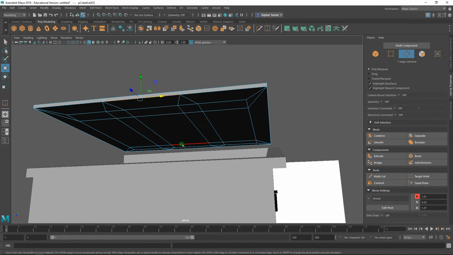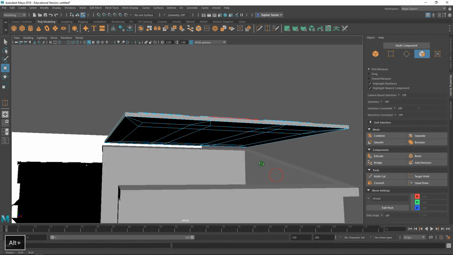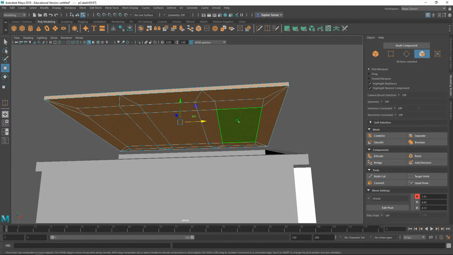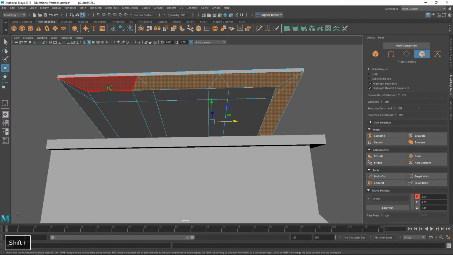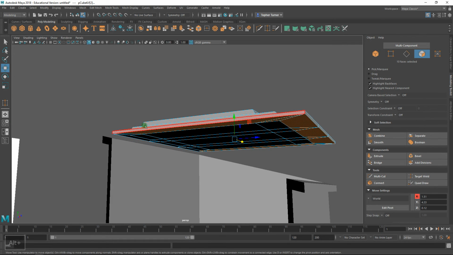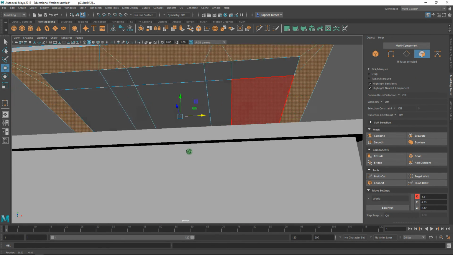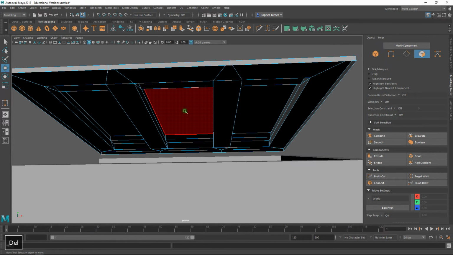Now on the bottom, we do have a problem here. This problem has to do with the topology here existing from having created these bevels on the top. And so I'm going to remove them. Now technically, in a realistic environment, the underside of this thing would just be a negative version of the top side, which is really what these things would look like. However, to save a little bit of topology and a little bit of polygons in our shape, I'm actually not going to do that. I'm just going to make it a flat plane that I'll delete.